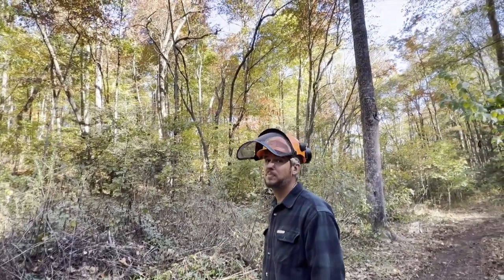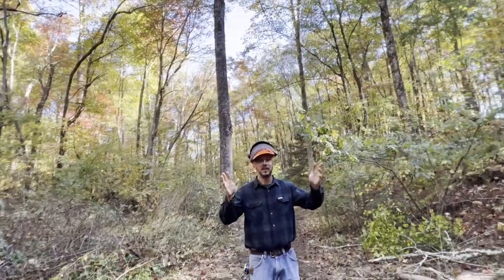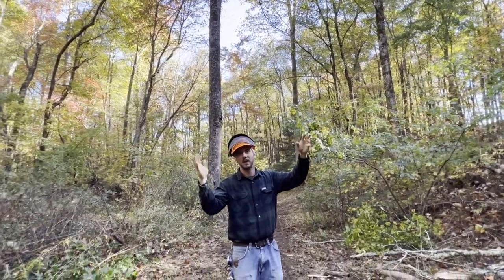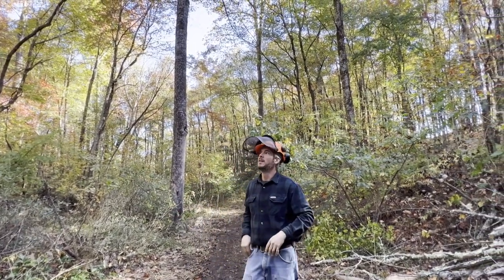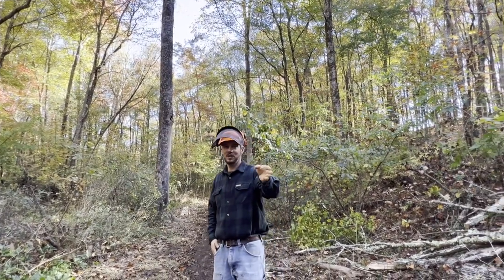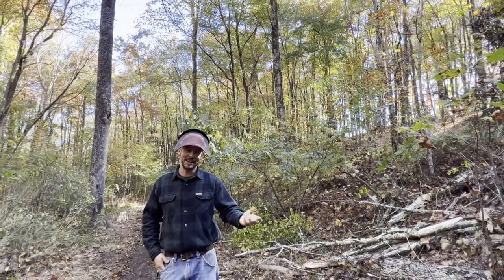When they fork, they're hard to predict how they're going to turn. Ash particularly is hard because they're so crooked and gnarly. They'll be leaning one way at the base, but then the tops will be going another way. And of course, the tops are more the determining factor than the bottom. But I've had some that I thought, I know for sure this is where it's going. Nope, it didn't want to go that way. We might get it that way, we might not.